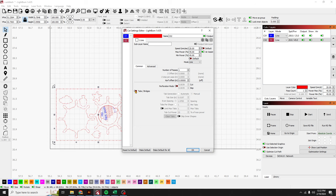So right now I have tabs on. I would turn on tabs and bridges. I have it set to manual right now, but we can set automatic. And right now this is doing it by spacing. So every almost 2 inches, it will place a tab. But you see it gets a little messy. Look at all these tabs in here on these windows. I don't need those windows. Now I can also do it by tabs per shape. So it'll give each shape inside this box, or actually every shape, because it'll even put a tab on this outer box. It'll give everything one tab. We'll do this manually. So we'll say manual.